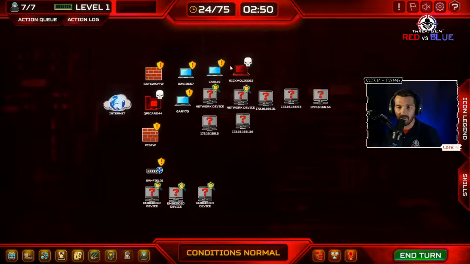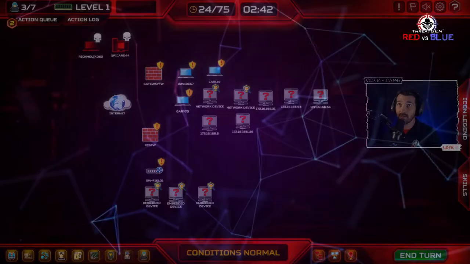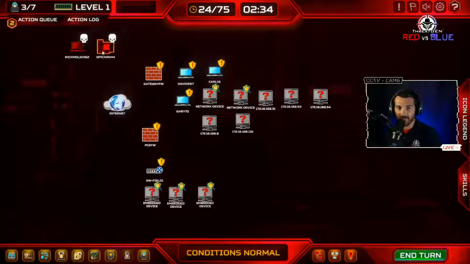So let's do that. Let's begin exfilling data because we're now using 7-zip. Guys, so the exfil data part, 7-zip and Mega Drive, okay? That's what LockBit does, all right? So these assets are actively working for us now. Look at me, I'm the captain.